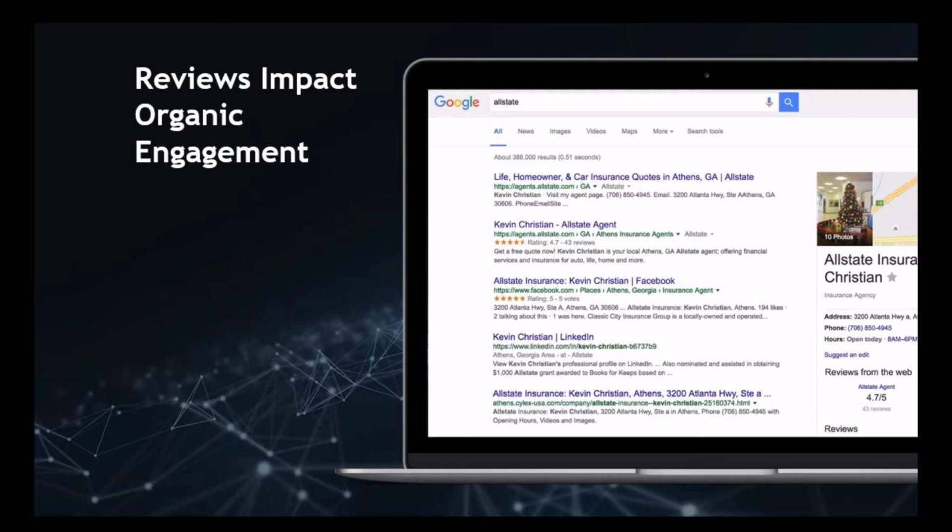This card is going to show up in mobile search right at the top. It's going to show up in the Google Maps results and a lot of other places. So it's really important to pay attention to. The experience is very similar in Bing and other search engines out there. Google's obviously the big dog in the space, so you really need to pay attention to adding reviews to that Google local card and getting those reviews and rankings showing up in the search engine results page.